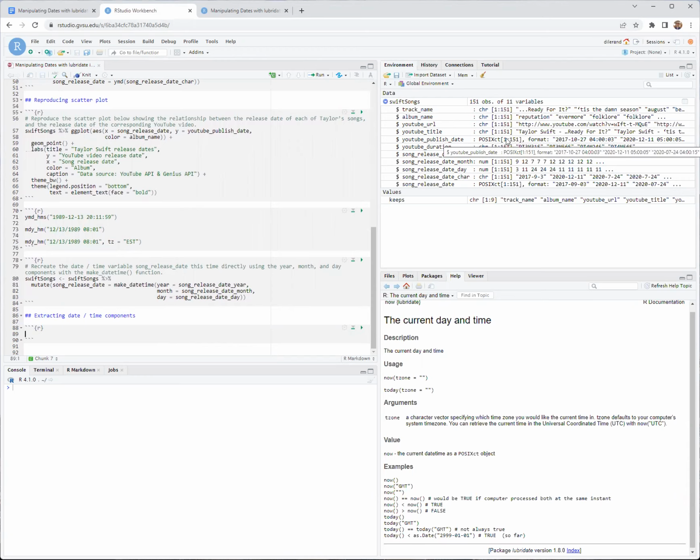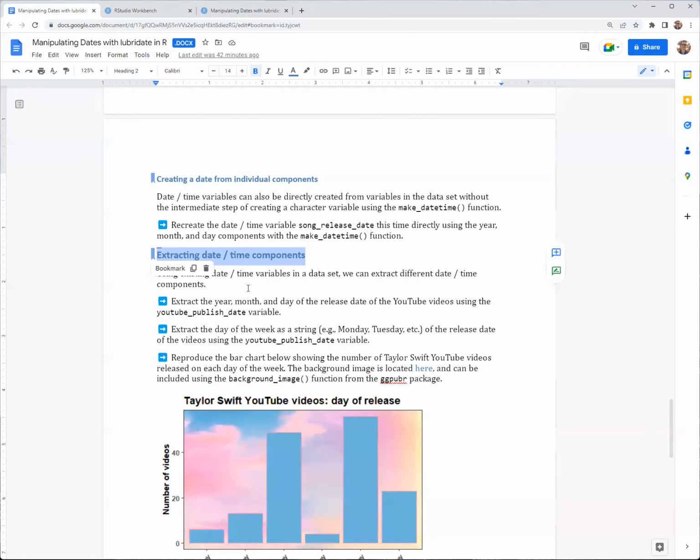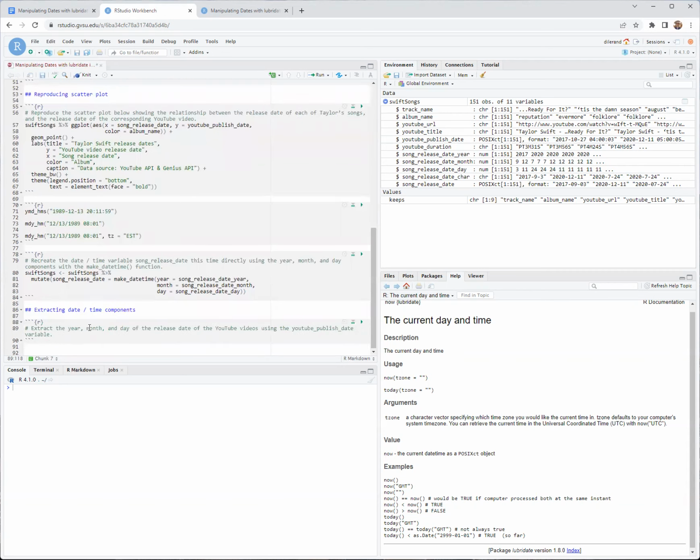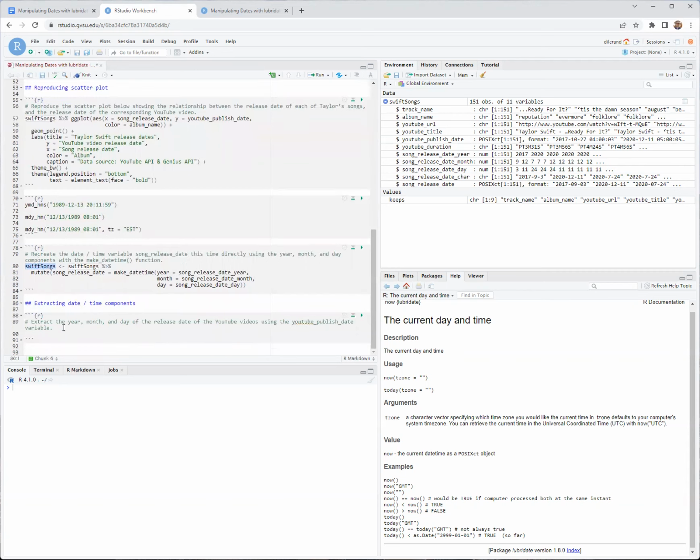These are all enclosed in here, but we can extract those different components or attributes out of this variable. So to start, we will extract the year, month, and day of the YouTube publish date.